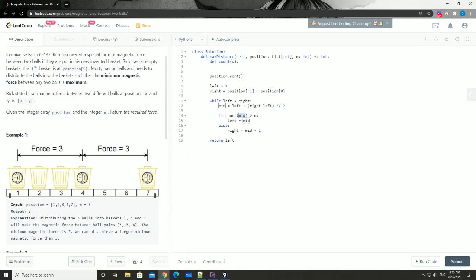Okay, right? So we have to cut our left part and move to the right part, right? Same thing for this, right?